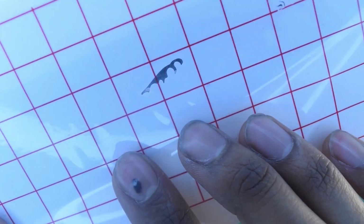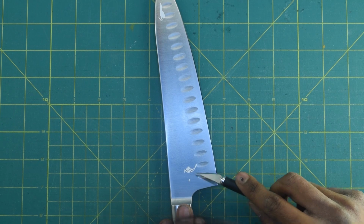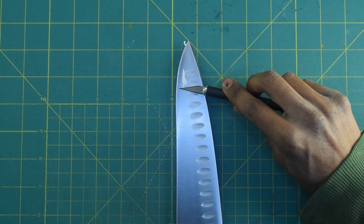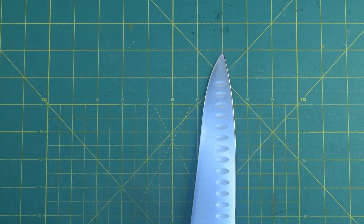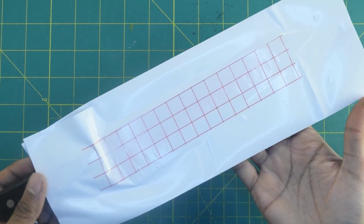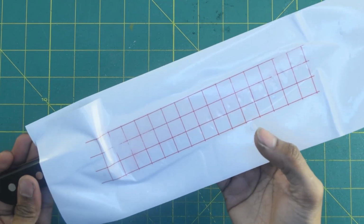I jerked the knife while I was applying the mask, and part of it peeled off and stuck in the wrong place. And then when I tried to lay everything back over, it stuck to the back of the mask, and then it doesn't look that bad on camera, but it is pretty unrecoverable, which was really annoying. So I cleaned it off and redid it, and that's why this piece of transfer tape is different from the one that you saw in the previous parts.